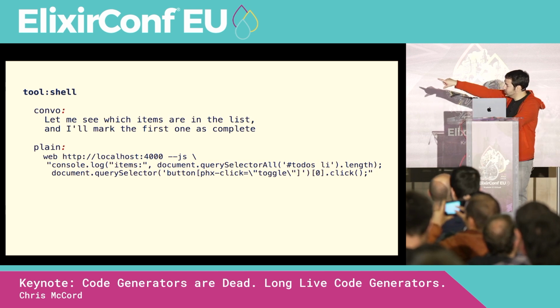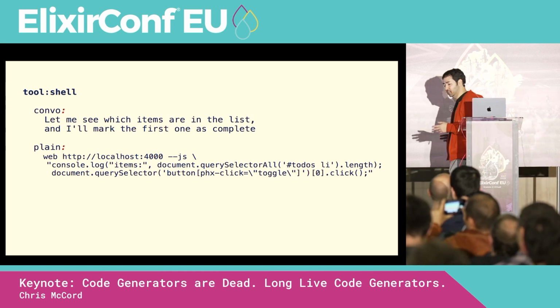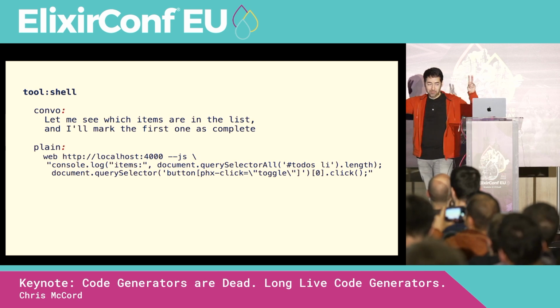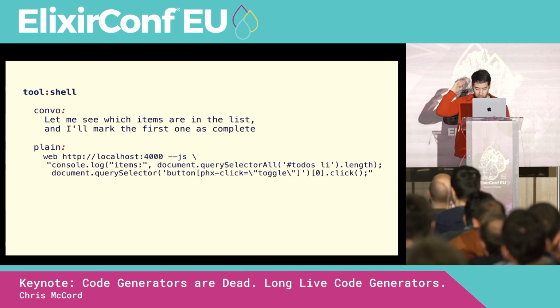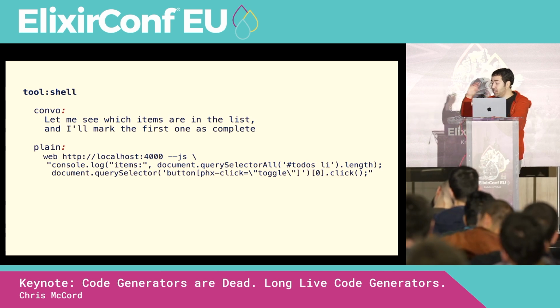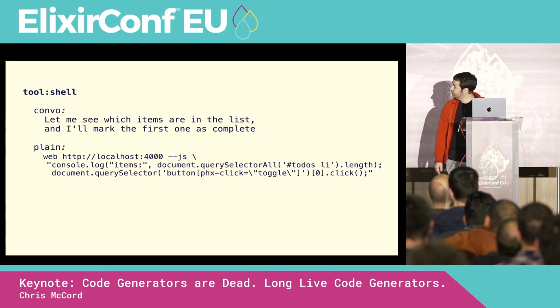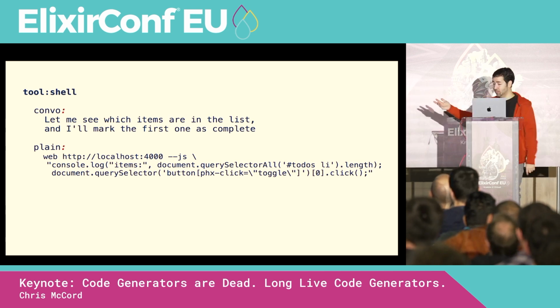It started doing this console log thing, which I didn't tell it to do. And I was like, what? Why is it doing this? It turns out the system prompt tells it, you have a web tool, it can fetch web pages, it converts them to Markdown, and you get JavaScript console logs and errors as a section in that document. So it knows that it gets console logs.